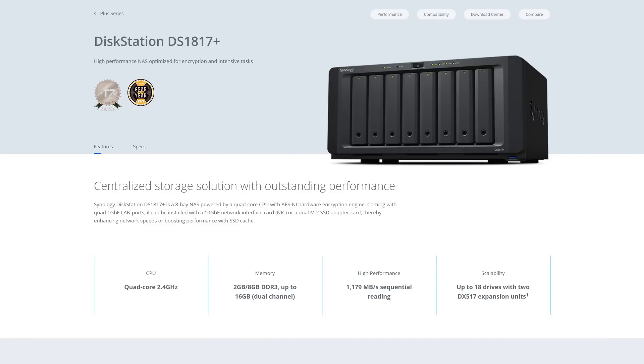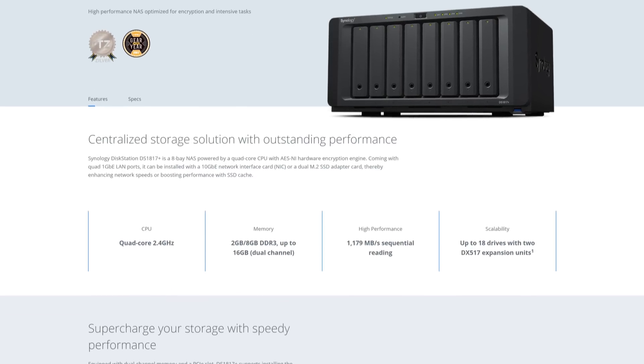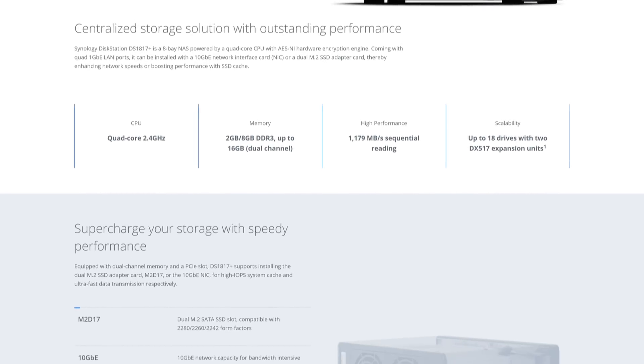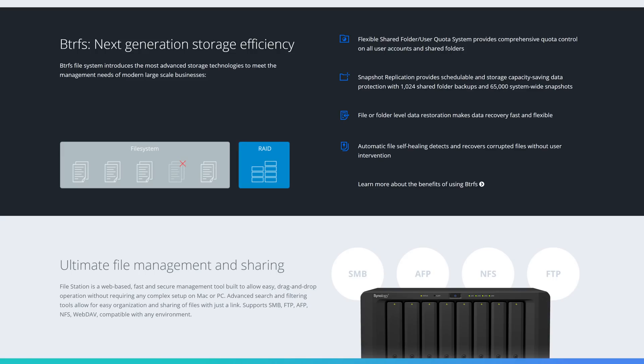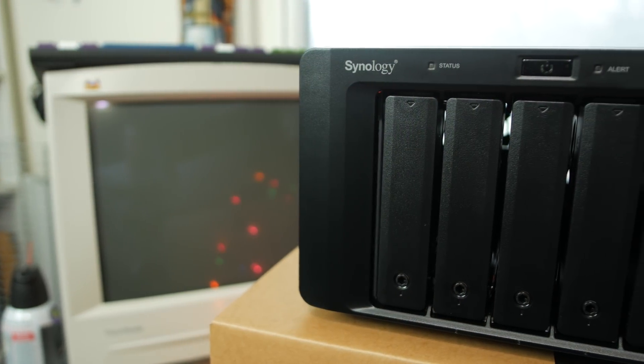The focus of my upgrade was Synology's newer DS1817 Plus, an 8-bay NAS that can expand up to 18 total drives via two DX517 expansion units. For now, we just went with one expansion unit. You can get these NAS boxes in either 2GB or 8GB memory configurations and can expand the RAM up to 16GB. A quad-core Intel Atom C2438 powers the rig, which also features 4 gigabit LAN ports on board, as well as 4 USB 3.0 ports for expansion, which I use a lot with external drives.